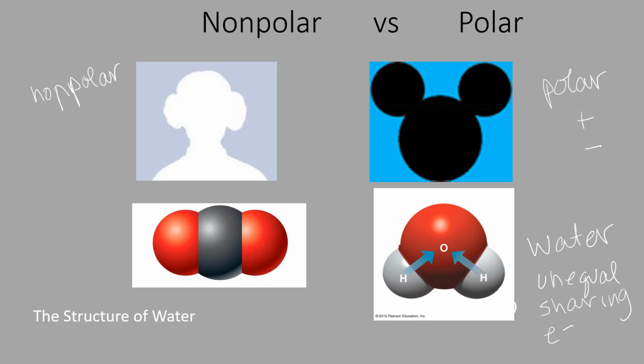Nonpolar molecules over here, like Princess Leia, nonpolar molecules have no charge and thus are like a block of wood. I'm kidding, not about the block of wood, but about Princess Leia. This is actually carbon dioxide, and what you've got here is carbon and 2 oxygen atoms, and they are also sharing covalent bonds. However, these are not polar covalent bonds. So oxygen has this property of non-polarity. So does carbon dioxide, especially these 2 that we know of for breathing.